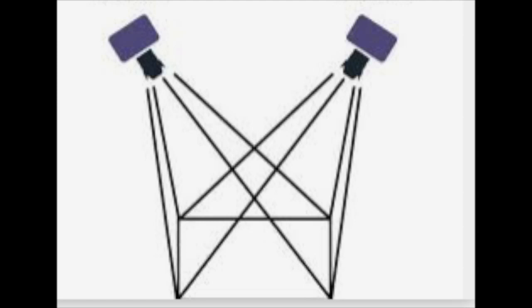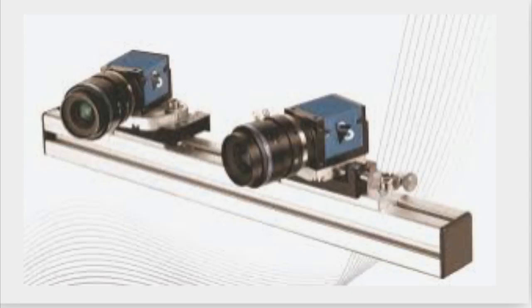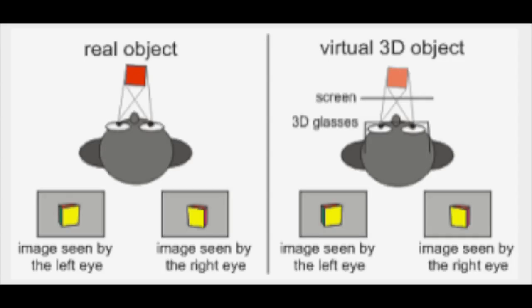To make a 3D movie, you actually film each scene with two cameras, each about as far apart as your two eyes. If you just watch both of them at the same time, you see a blurry movie because all the information is going to both eyes. The trick is to get the information recorded by the left camera to just go into your left eye, while the video recorded from the right camera just goes to your right eye.